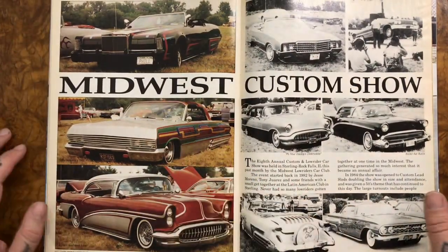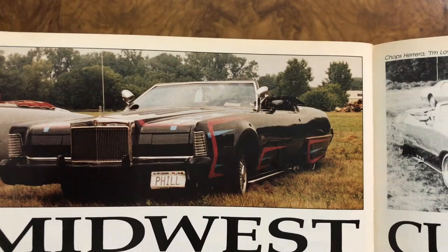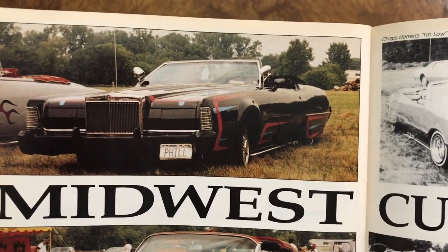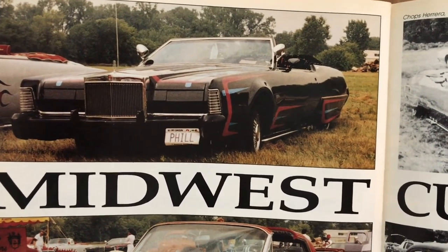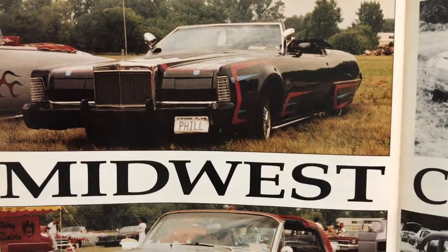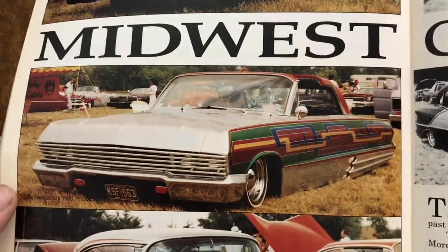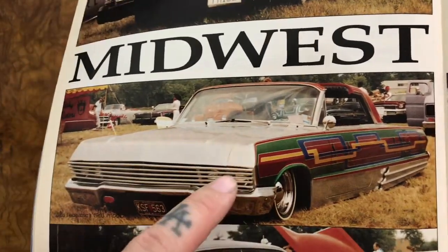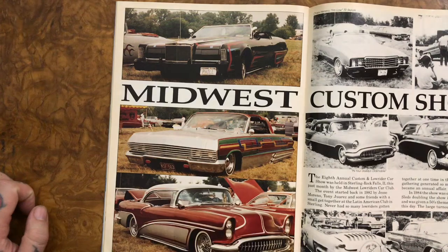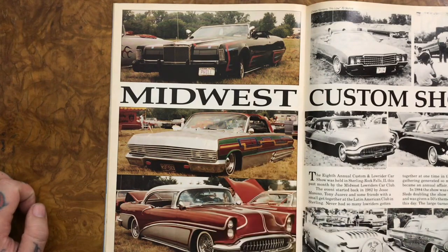I love this thing. So there we have a Lincoln that is now convertible with spotlights. I mean, this is a Midwest custom cams kind of style car. Lake pipes, fender skirts. No white walls. But it looks kind of cool. I like those things. And I really dig the 63 Chevy with, I don't know what you would call that, but I really like that. The Hollywood top. I'll see if I find more pictures of this thing.